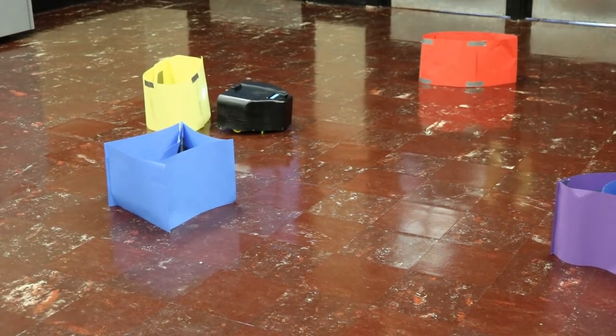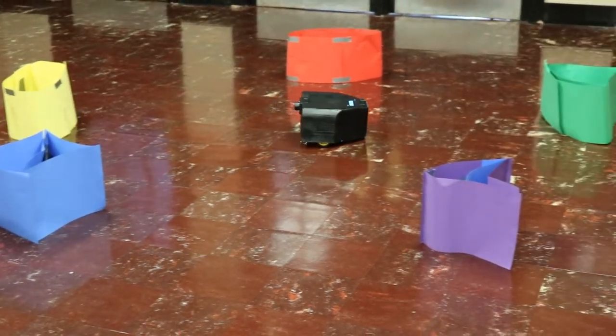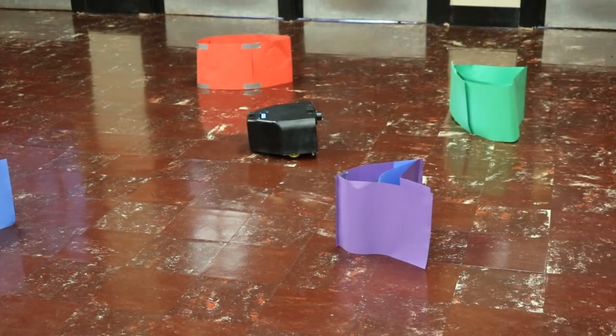We created a self-charging robot for our junior design project. We designed our robot to search for a specific colored block. It approaches random blocks found by the sonar and uses the color sensor to determine whether the block's color is the color that it is looking for.